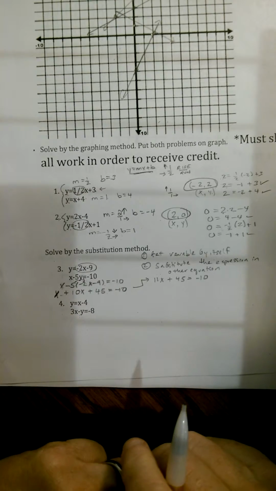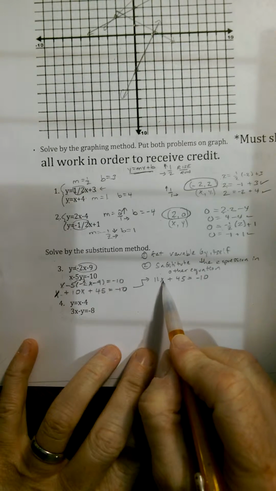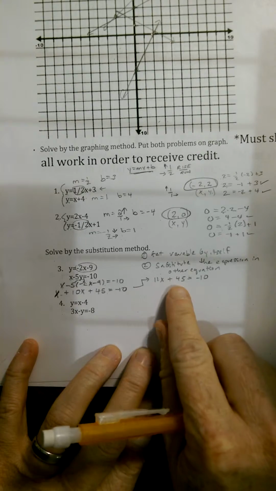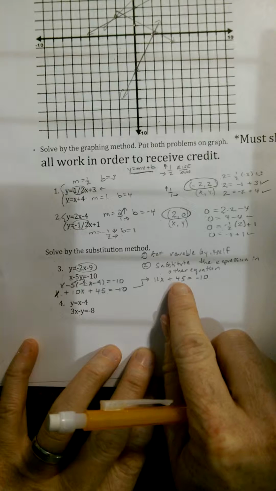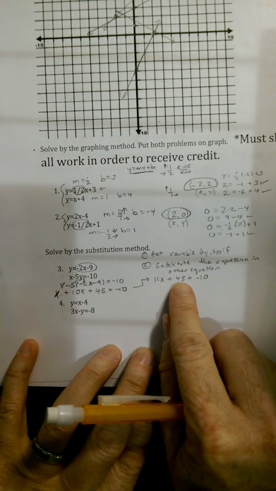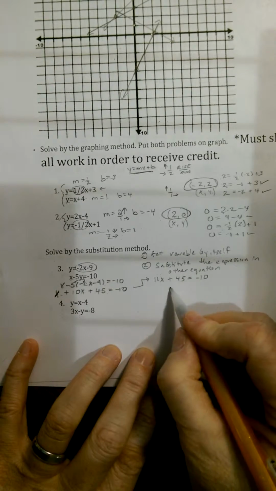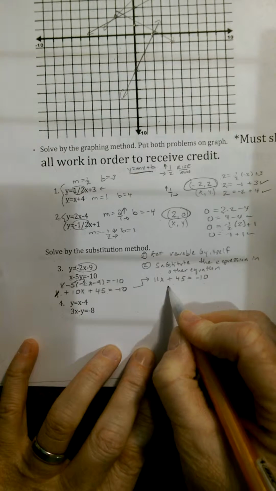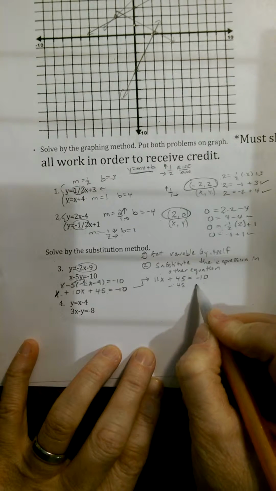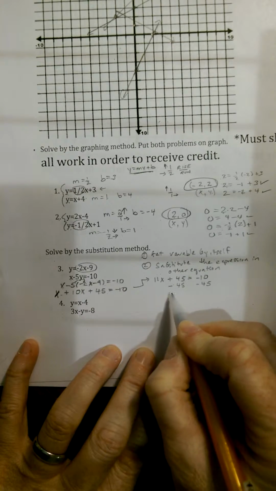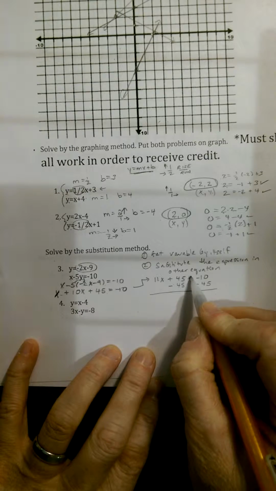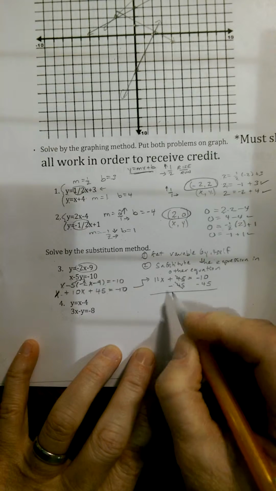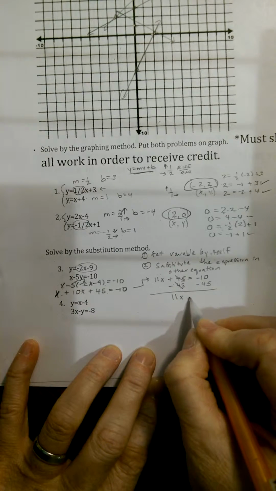I now have what I would call a two-step equation. I've got to solve for the x. And so when you have a two-step equation, you always want to start with the term next to the x and do addition or subtraction to get rid of it. So this term right here is 45. So because it's positive and I want to take it to the other side of the equal sign, that means I'm going to subtract it from both sides. Again, I'm bringing it to the other side of the equal sign, and by subtracting it, it goes away on the left side, and now on the left side all I have left is 11x.